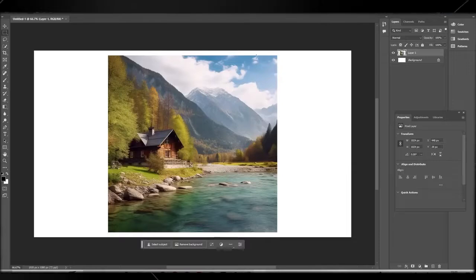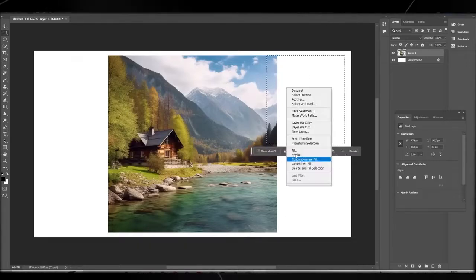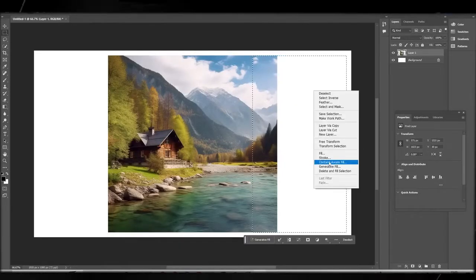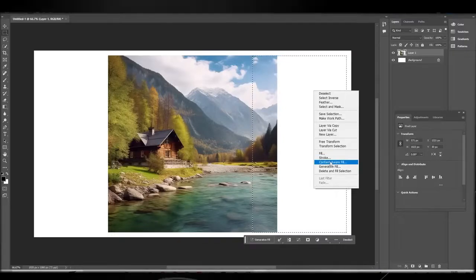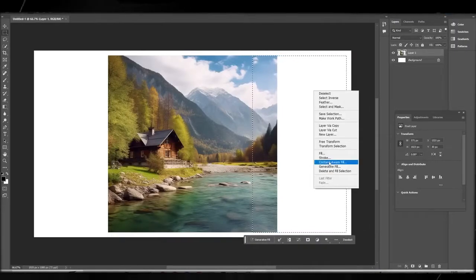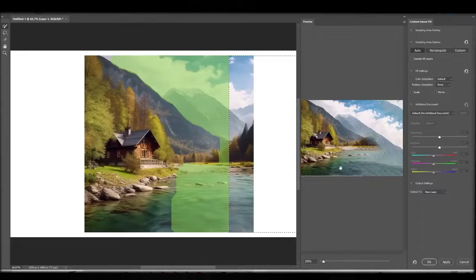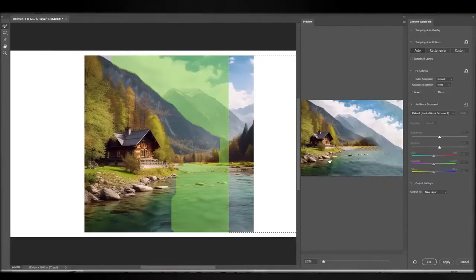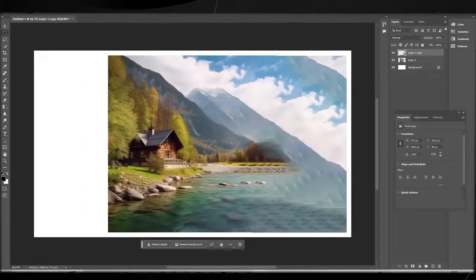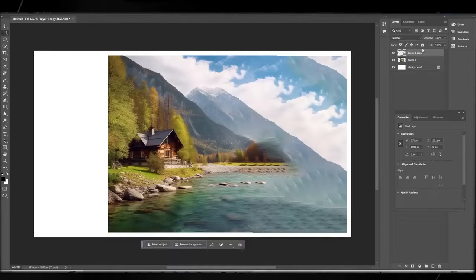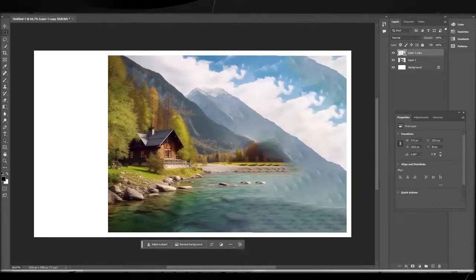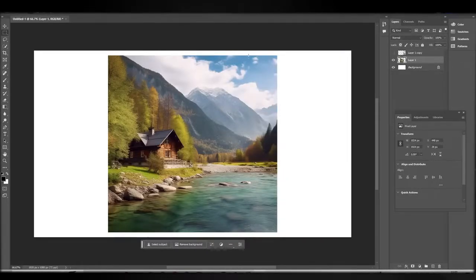So I'm going to show you what the content aware tool does, and then I'm going to show you what the generative fill does. When you see the differences, you're going to understand why the Photoshop community and everyone online is saying that this is pretty crazy. So let's do the content aware fill, and essentially this just uses the original content to fill it up, and you can see here, this is what you get. Of course, in some aspects this can be used, but it doesn't really look that good.